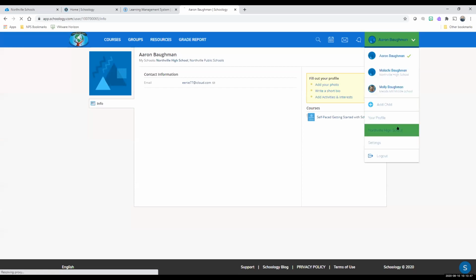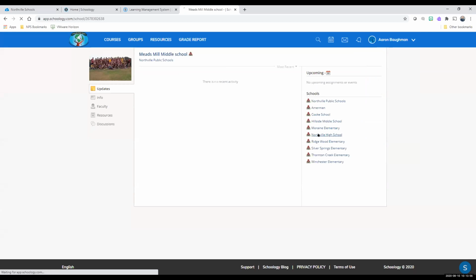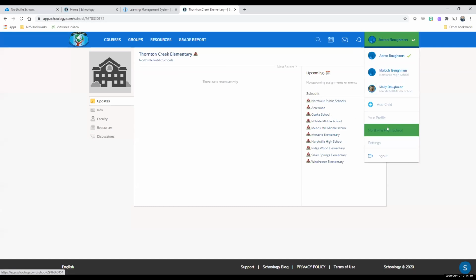Secondly, you'll have the high school here, in this case because that's the one that I have as default, but you'll also see all the other schools here. So if I wanted to go to Meads, I can do so. And I can see what other schools are up to. It's always going to default to Northville High School because all of our kids fall under that umbrella at some point. Like Mr. Koski likes to say, everybody becomes a Mustang. But you can see the other schools here on the right-hand side. So that's available here in this school tab.